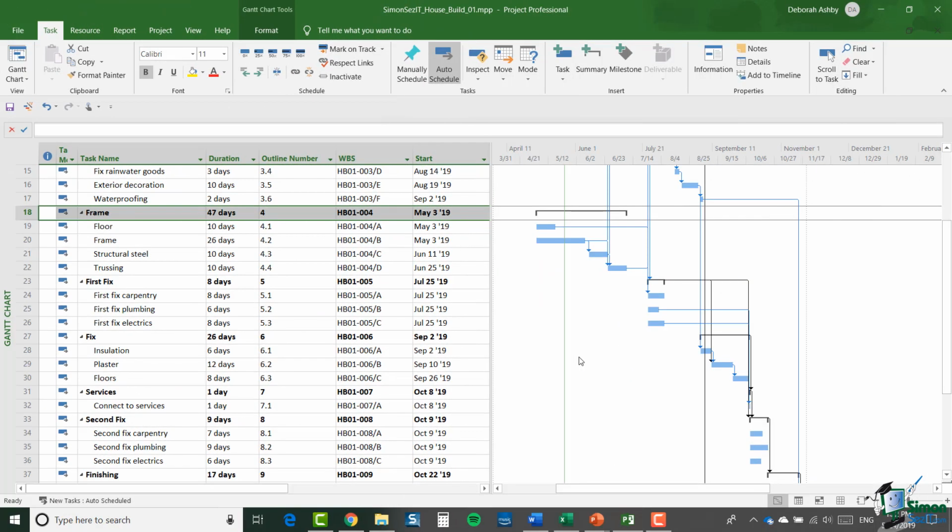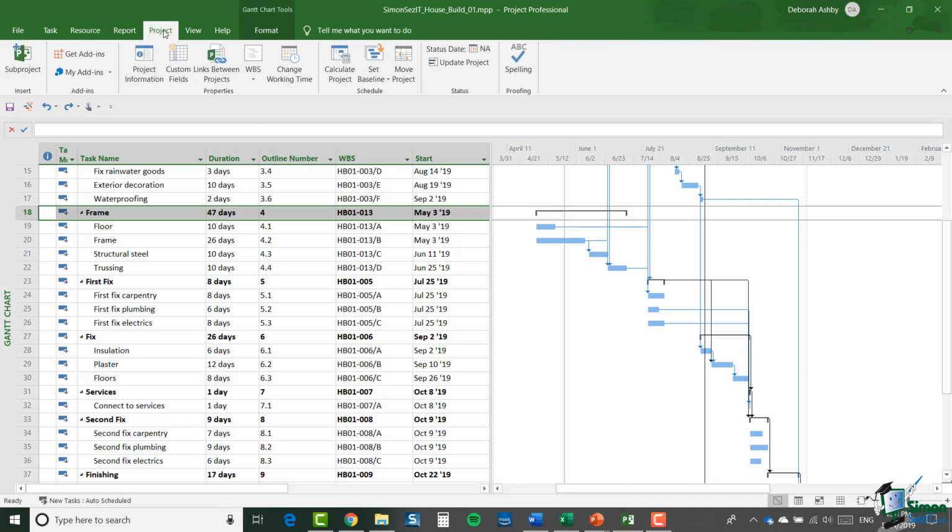So I showed you there how to make a change to correct what might loosely be called an error in the WBS coding system, but there are other options as well. So if, for example, you've got a situation where you've got a number here that you didn't want, like 013, let me for a moment just undo to put those frame tasks back to 013. I don't like the way this is currently looking. I want it all to be in sequence. One of the options is if you go to the Project tab and go to the WBS drop down, you have an option for renumber.